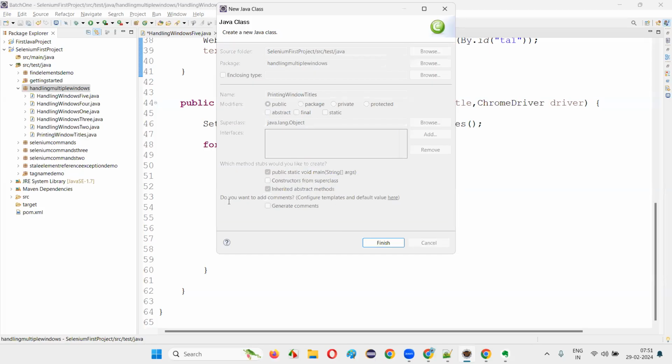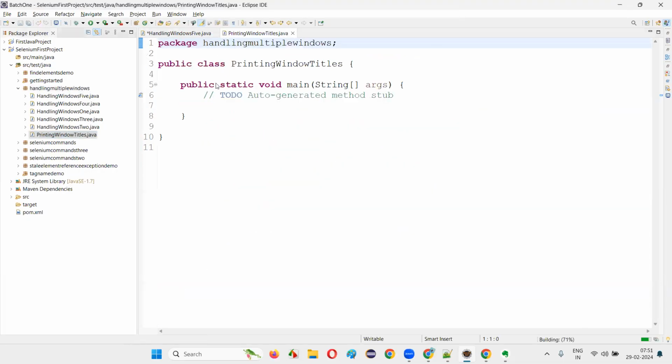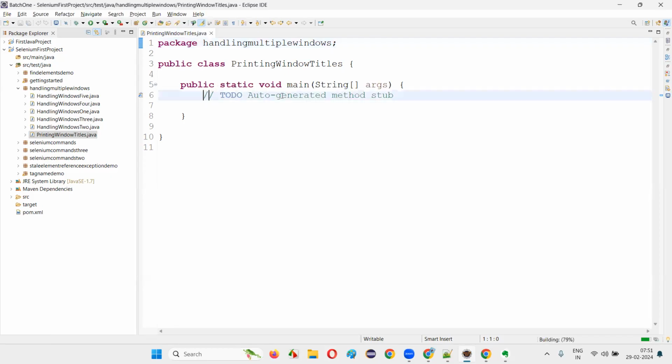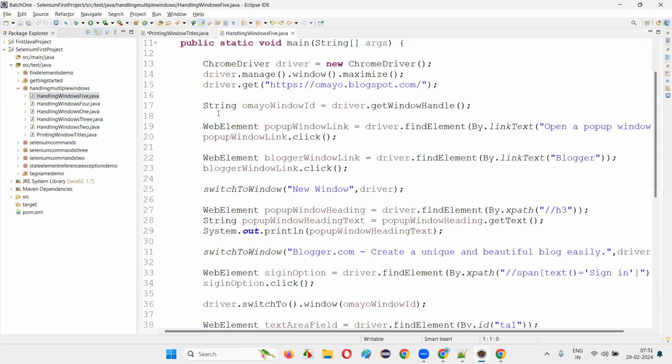Yes, sir. In that case, I'll write the logic. Very simple logic, Bala. It's not very big one. It's very simple. Since you asked me, I'm just showing, but otherwise, it's very easy. Only thing is that I'll copy paste few things to get all the windows opened up. So I'll just take the help of the previous code just to save the time.